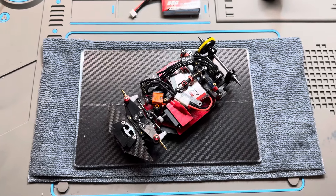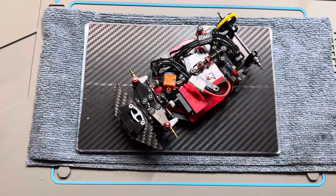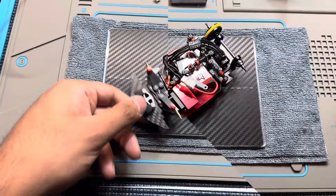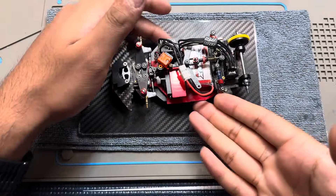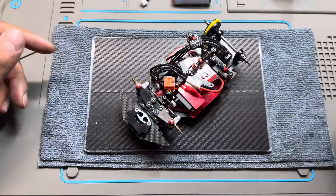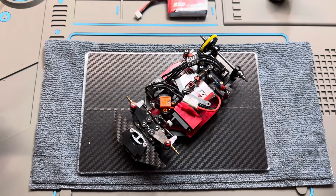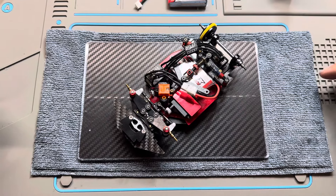I wanted to do a quick review and update of the MWX R1 since it's come out. There's been quite a few revisions and I've had a good bit of time with it to give my initial impressions. Right off the bat, the build was pretty straightforward, has a couple of quirks, but every other manufacturer at this scale has just as many if not more quirks and they're far worse. The good thing about the build is actually the CAD file — that's something really useful when you're building the car.